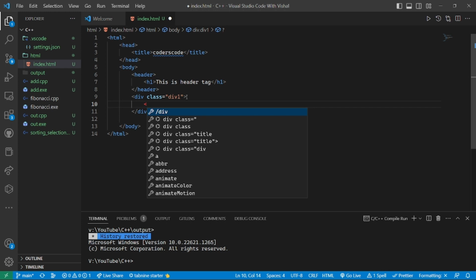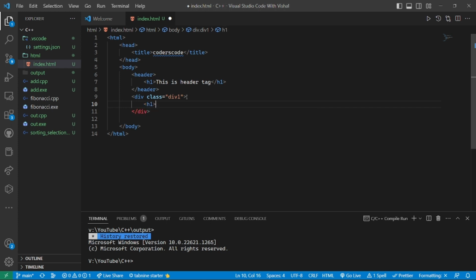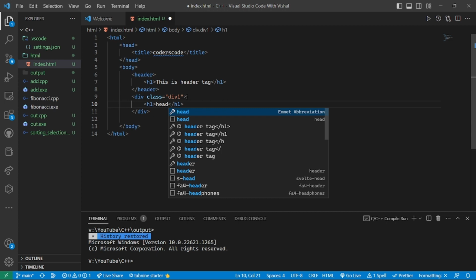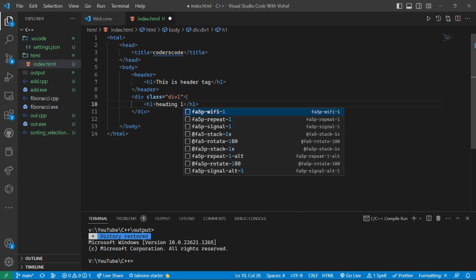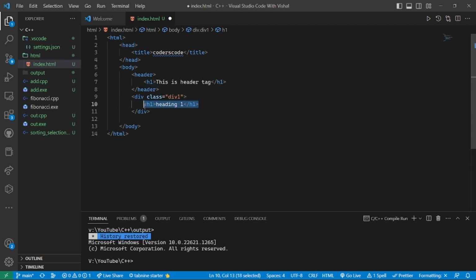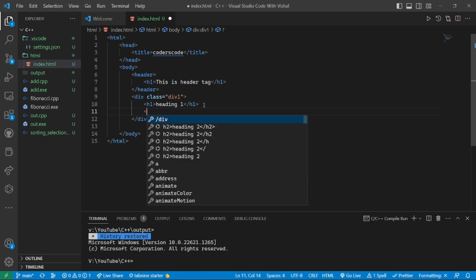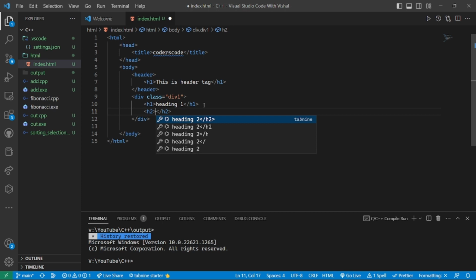I will try to show you about heading tags. There are 5 to 6 heading tags. Okay, H1, heading 1. Yes, the H2 tag is also there, heading 2.